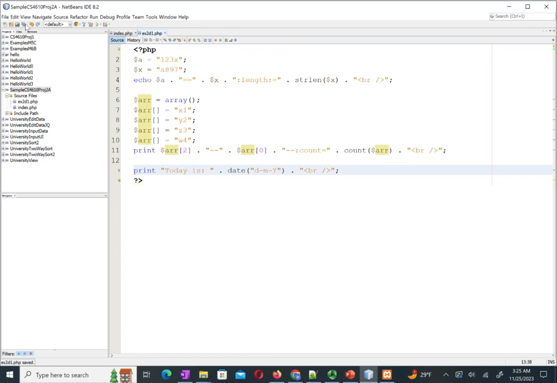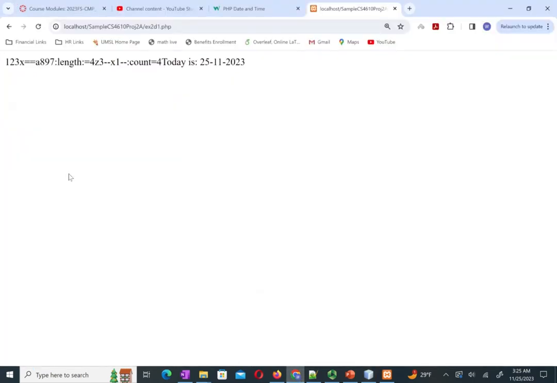Now our PHP file is updated. Let me go back to the previous page. Here you can see our PHP file is updated. Now, to see the new output, we just need to refresh.